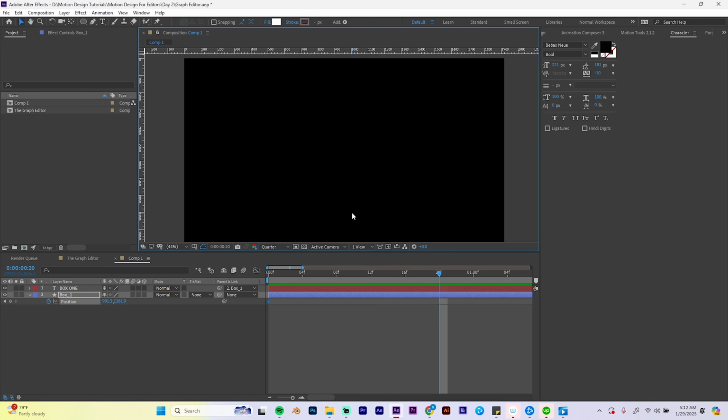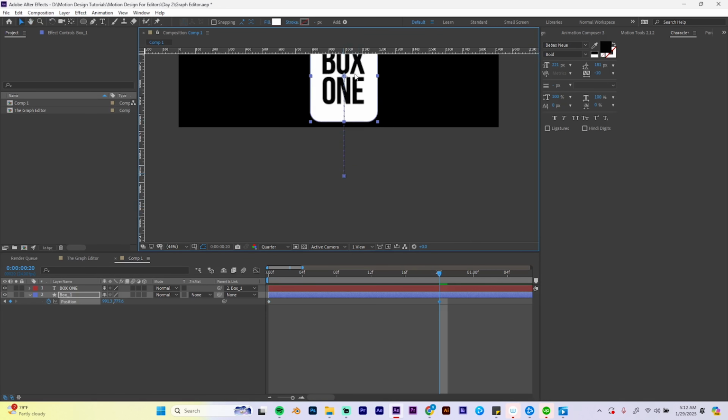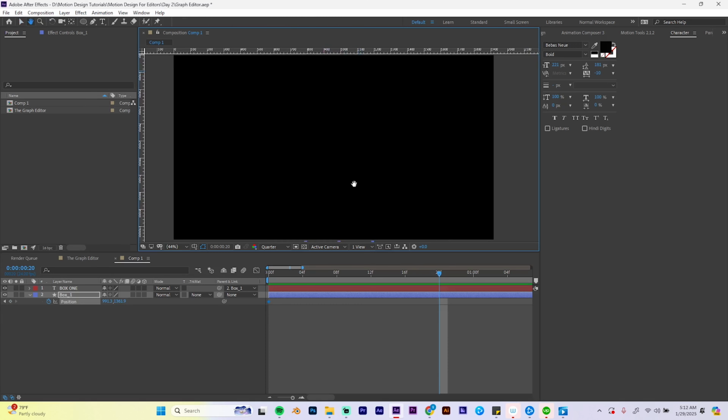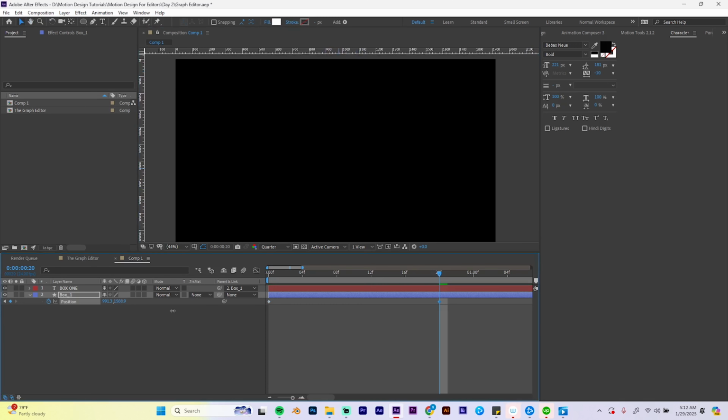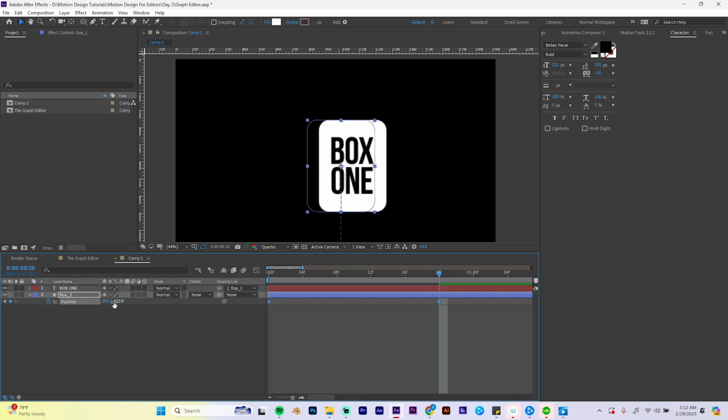Now what I can do is come down here and hold it and drag it up, or I can use my position properties here to move it. The one on the right is up and down, the one on the left is left and right.